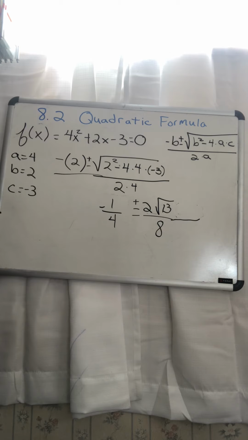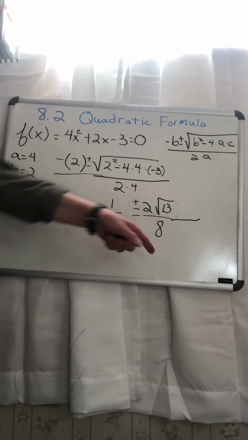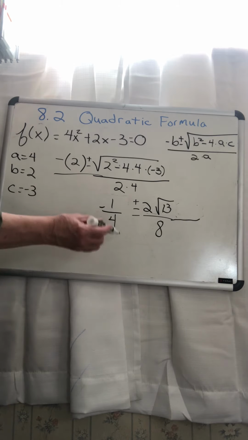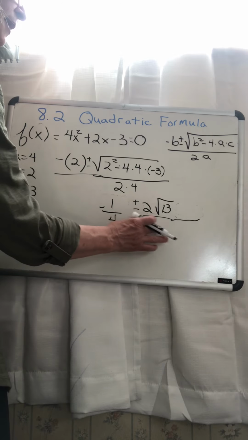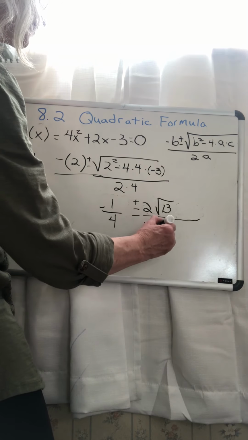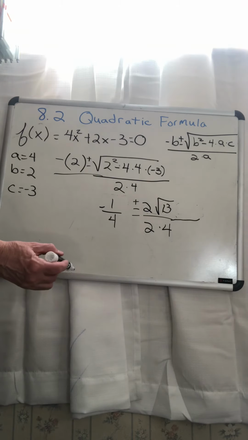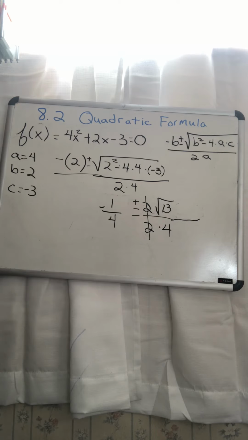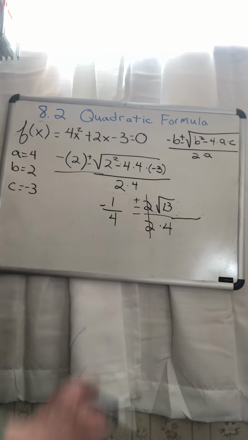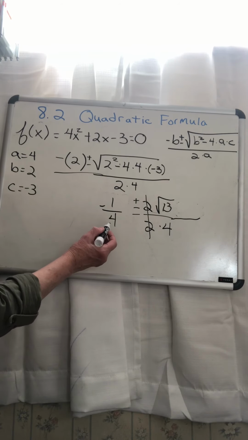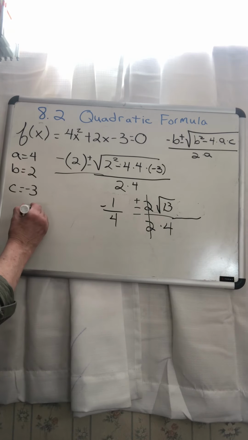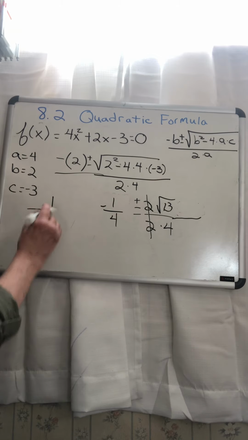We can still simplify because you can see that 8 is also, if we factored it, 2 times 4. So we're not touching the 4 in the denominator, we're just factoring this 8 to 2 times 4. And the reason we might want to do that is because that would eliminate the 2's. Okay, so now we have a negative 1/4 plus or minus the square root of 13 over 4. This is where a big board would just be so handy.